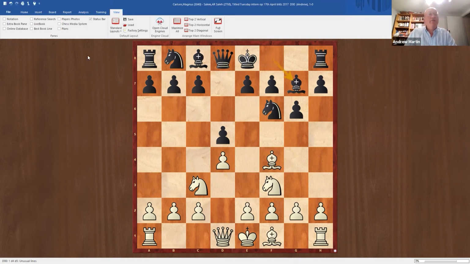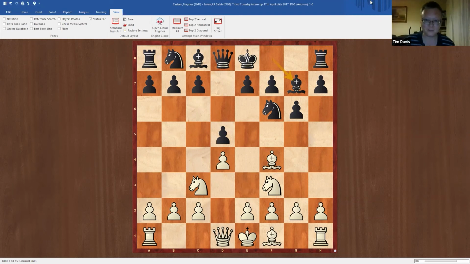So you have to write 4 different options in the chat. And if one of them is the main line featured on the DVD, I will give you 25 points. There are 4 different moves here which have become known as main lines. So when you think you've got the answer, put them in the chat. 3 of them. Oh, hang on. No, he could double.